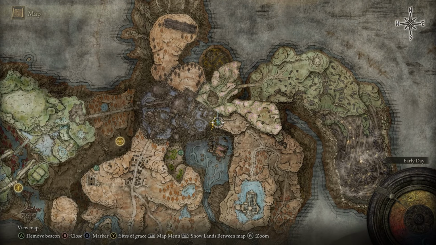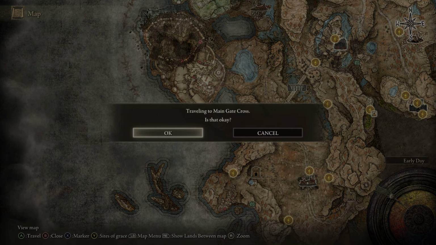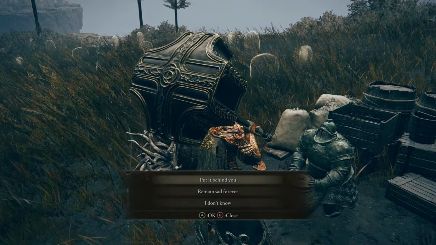And now that Miquella's rune is broken, we are going to go back to the main gate cross Site of Grace, and we're going to speak with Moore again. Now, we want to talk to Moore here again. What to do? And he's going to give us 3 options here.